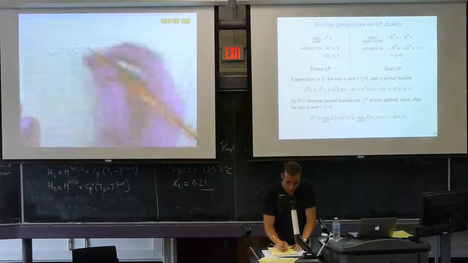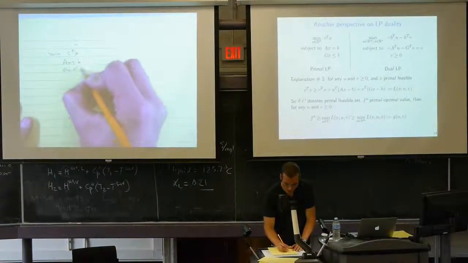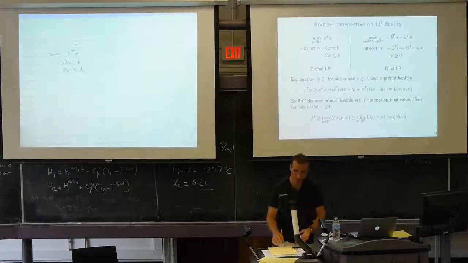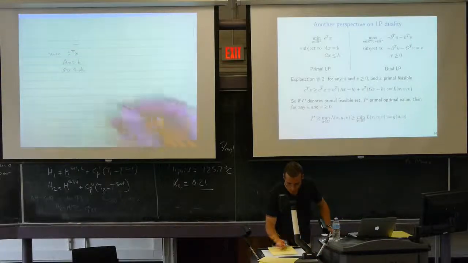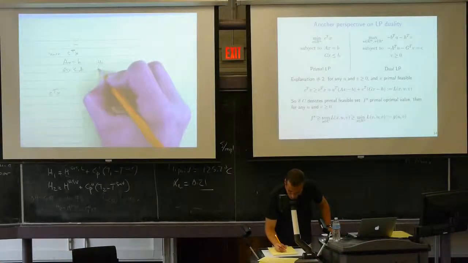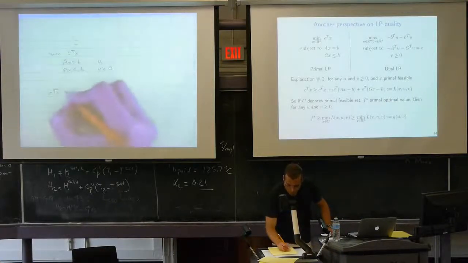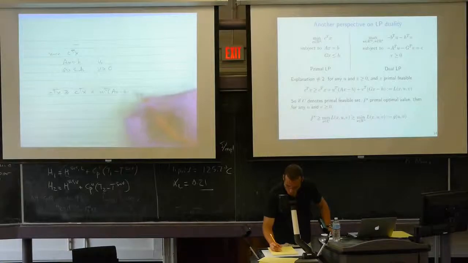Sorry about that. C transpose X subject to AX equals B, and GX being less than or equal to H. And here's a second way of looking at constructing upper bounds, very, very similar to what we did before. We can say that let's, again, put a variable u here and a variable v here that's non-negative in every component. And C transpose X is always going to be bigger than or equal to C transpose X plus U transpose (AX minus B) plus V transpose (GX minus H).